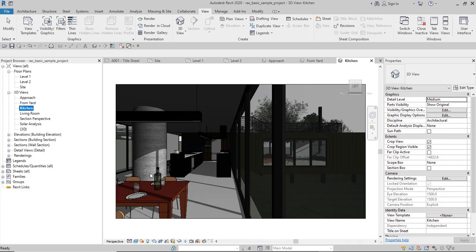This is the view from the kitchen also. The whole model is very dark. I don't know why it is so, but when we explore that project, we'll see how best we can fine tune the views to come the way we expect them to be.